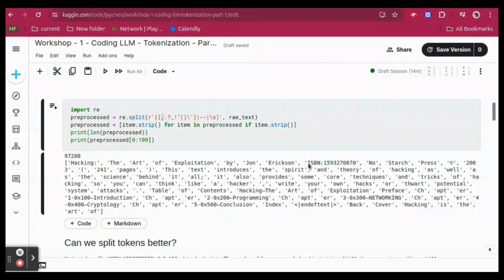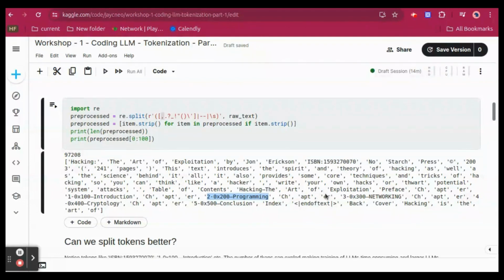So is this a good token or not so good? Yeah, correct, exactly. Look at this word, again a combination of multiple things, and there are infinite numbers possible, right? I can keep on combining 0x 300 programming and so on. So this is not a great tokenization.